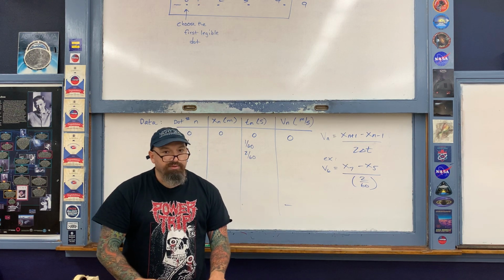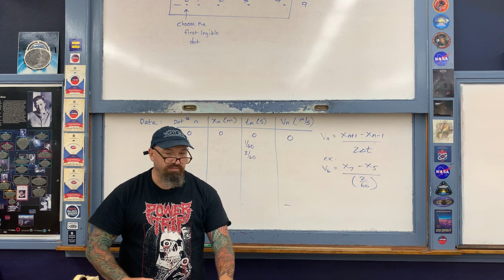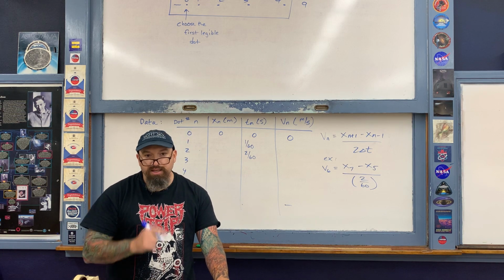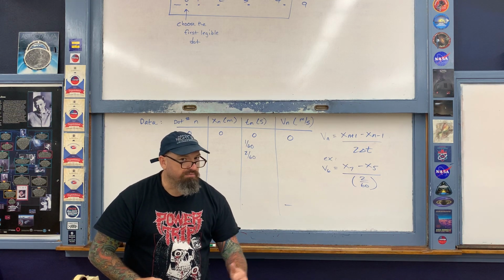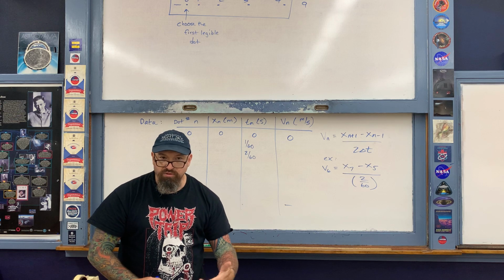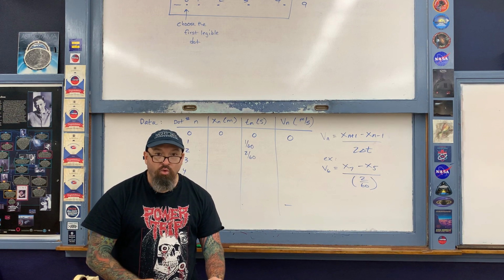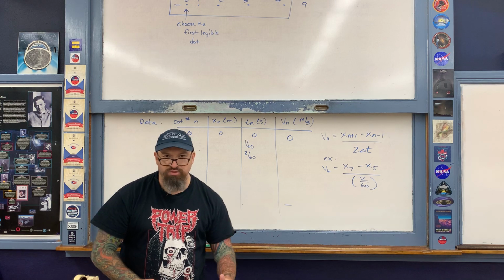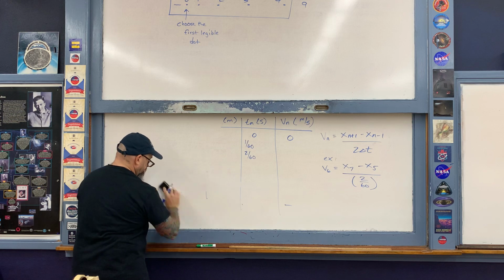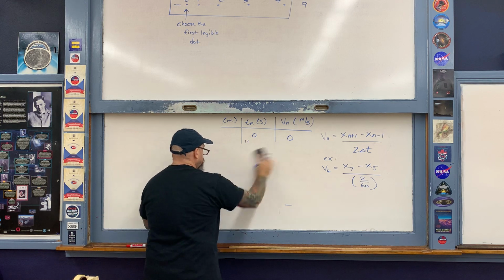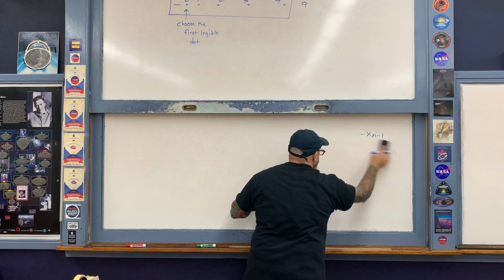So far this data table is identical to data tables that you've already seen with these spark timer laboratory exercises. And now we get to the analysis. The analysis is basically just 3 more columns to this data table. If you have room on your paper, you can go ahead and write those columns with this data table, or you can just make a new data table. That's what I'm going to do here. So I'm going to erase. And now let me call this the analysis.